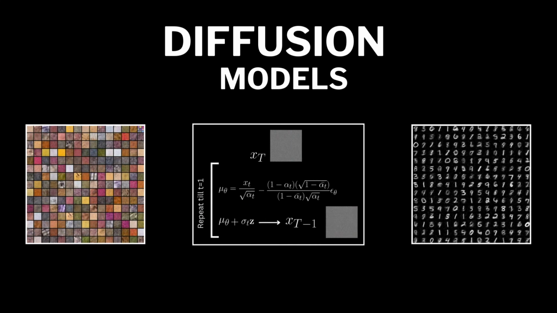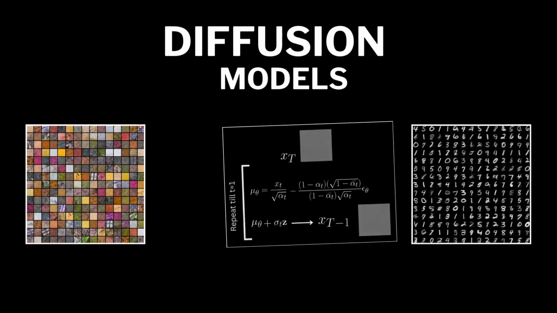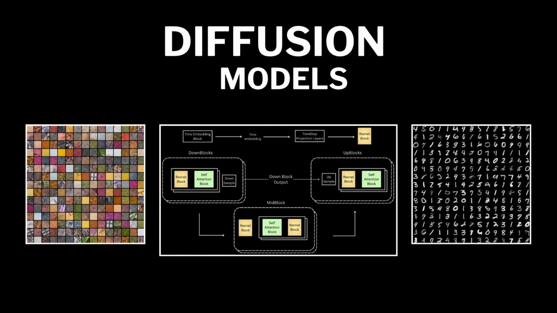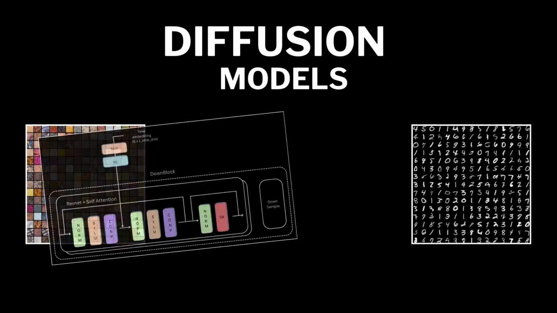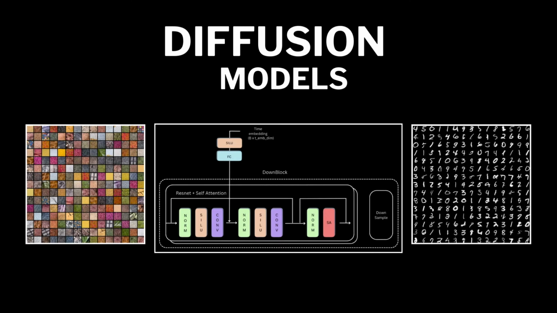For our model, we'll actually implement the architecture that is used in latest diffusion models rather than the one originally used in DDPM. We'll dive deep into the different blocks in it before finally putting everything in code and see results of training this diffusion model on grayscale and RGB images.